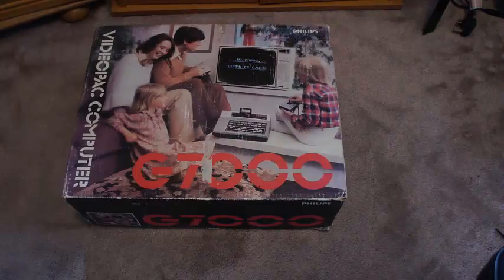Now if you watched my waffle on Friday, you would have seen I gave you a quick glimpse of what I'm going to let you see. I don't know if this is going to fit in shot because the box is bloody huge, and the way I've got this camera set up, it's not ideal. I'm probably going to end up in the shot half the time. How does that look?